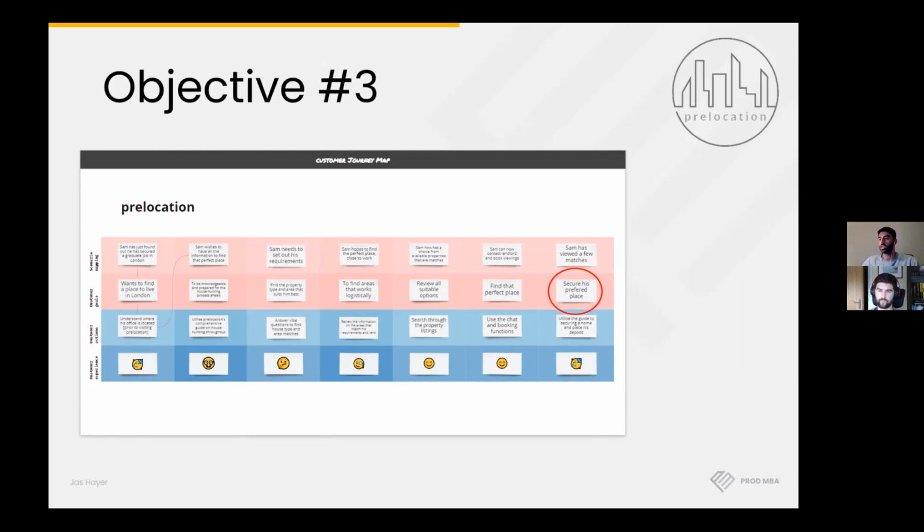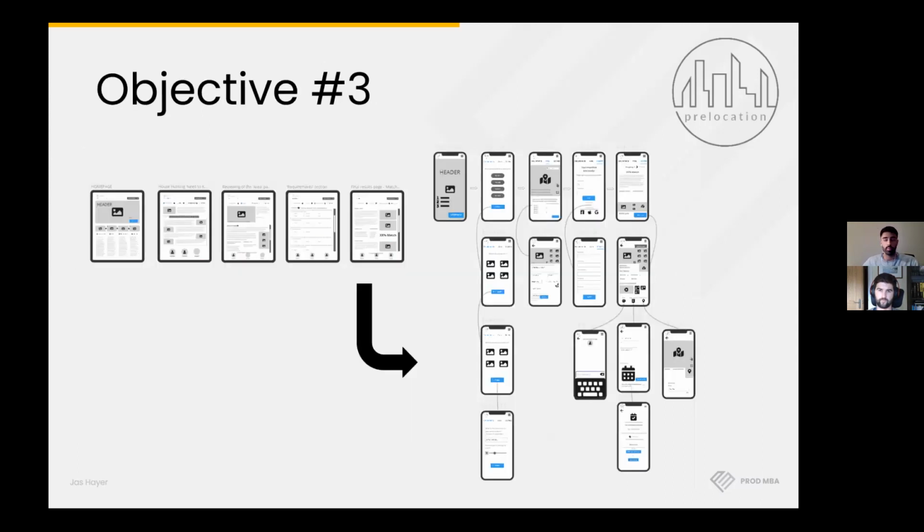But when you actually look at their emotions throughout it, you're seeing, hold on a second, are they going to get disengaged at a certain point? Are they going to drop off? Are they actually having fulfillment from the different steps that we're putting them through? So I think that was really interesting. And I've circled there, as I mentioned, the transformation process. This is their end goal, to secure their preferred place. So as you can see, that's at the end. And then we've got this process before, which helps to map out our wireframes.